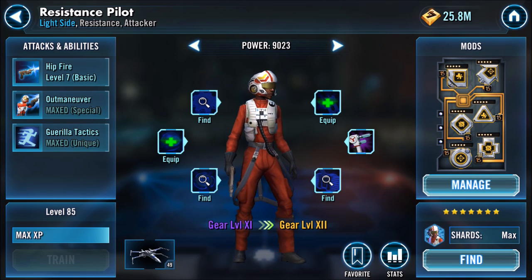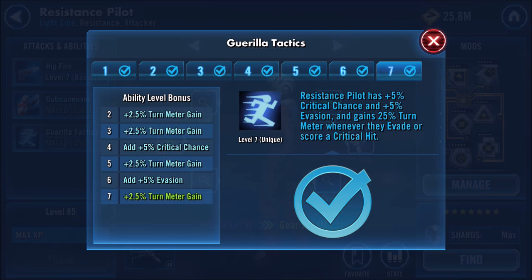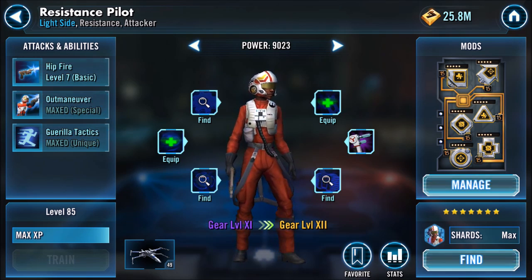So then you have Resistance Pilot. You've got the Omegas on her Outmaneuver for the bonus expose chance there. And then Guerrilla Tactics doesn't have any Omega or anything, but I also recommend you get this as well, because she gets foresight from Outmaneuver, and she has a decent crit chance, so it's a lot of bonus turn meter from her there, plus she gets advantage.